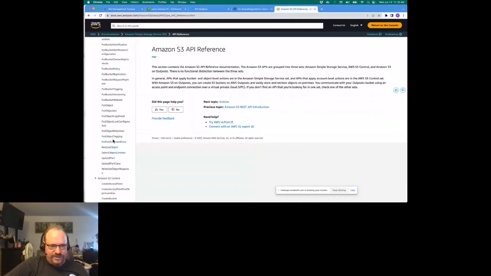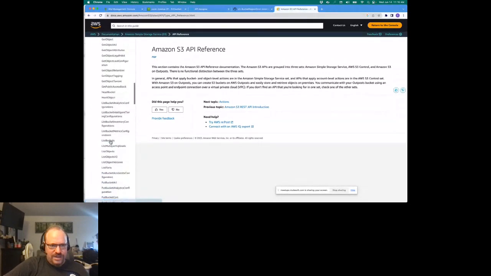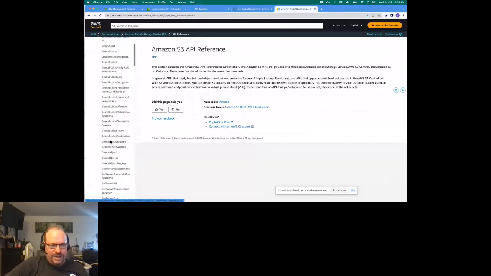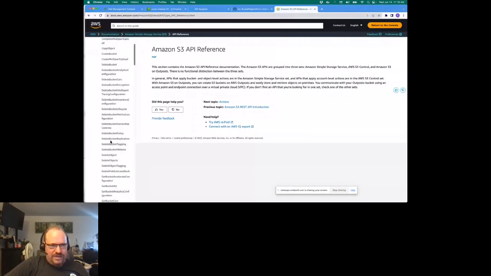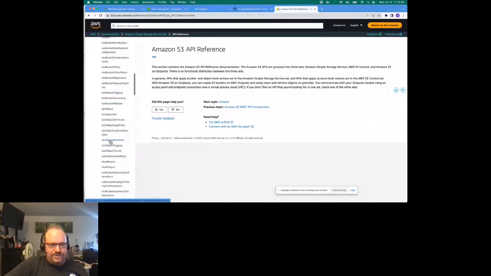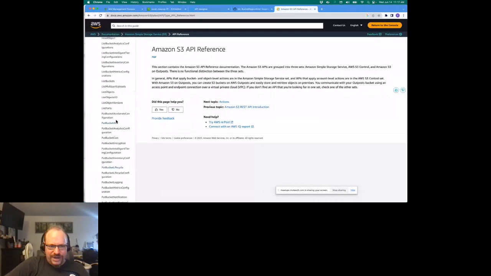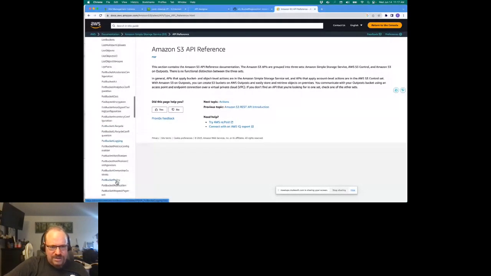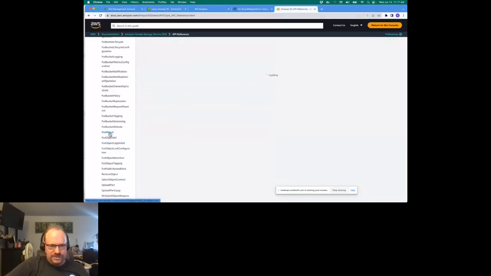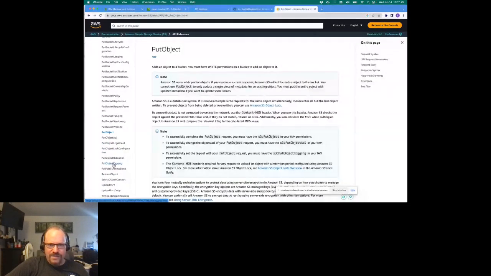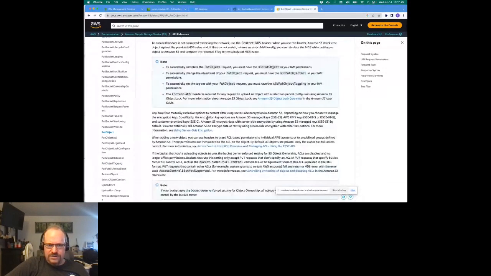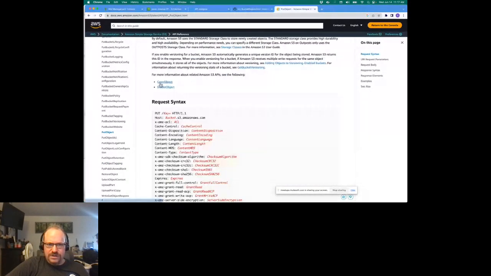I don't see it here either. Get bucket. If there was something like put object, but only put the metadata, maybe put object tagging. Copy or delete. That's it.